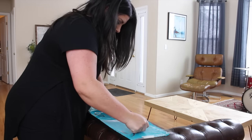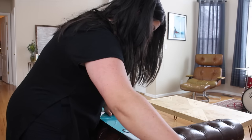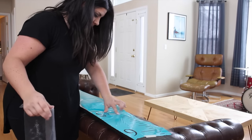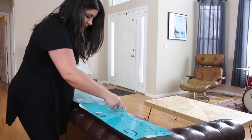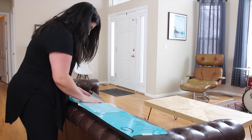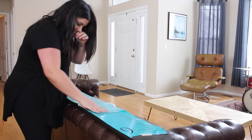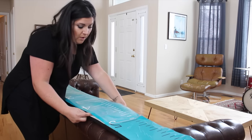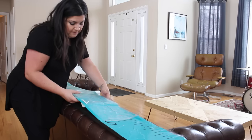If you try to do this too soon and your stain hasn't dried for at least 24 hours, your vinyl will probably not stick very well. Just take your time — do all of your staining at once and then do other stuff. For the next section, I'm just going to do the exact same thing all the way down the board — just peel the backing off.